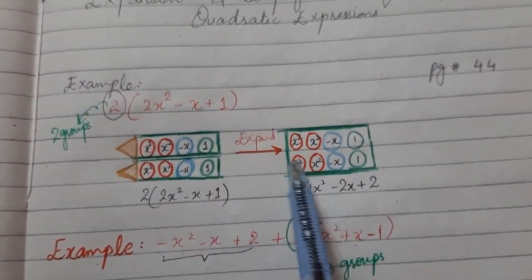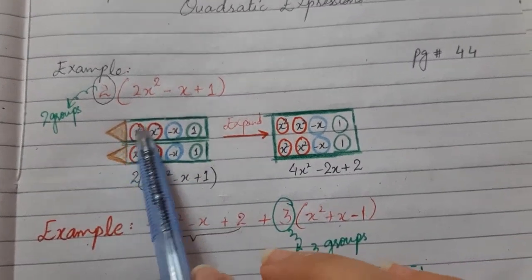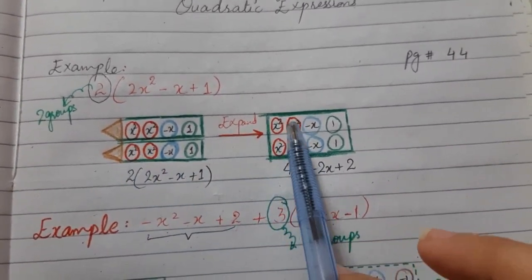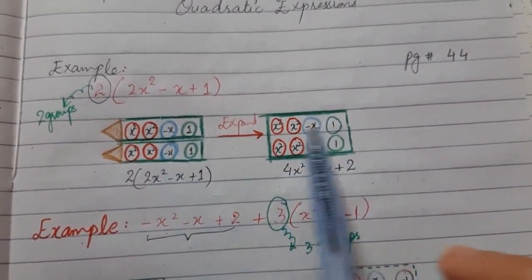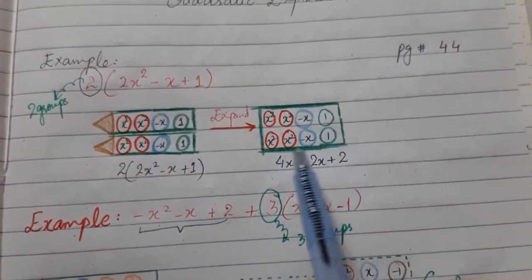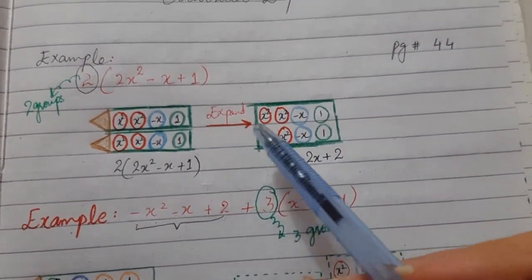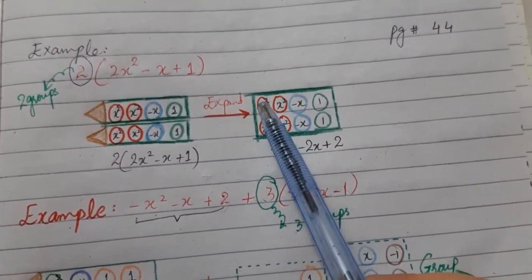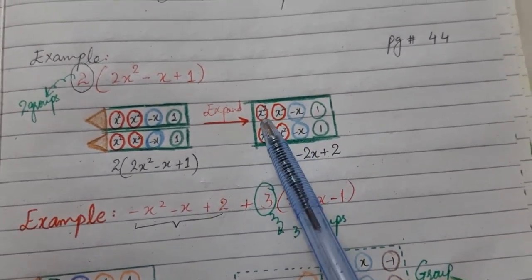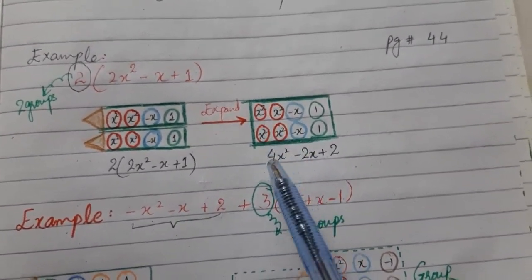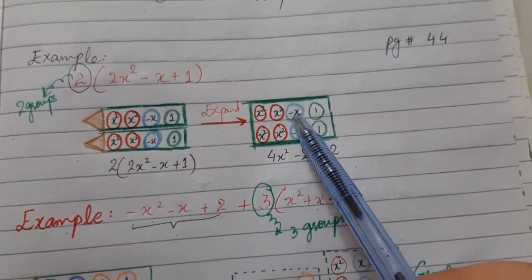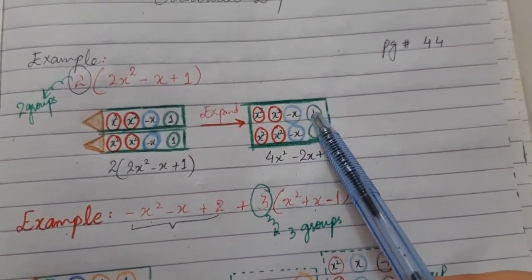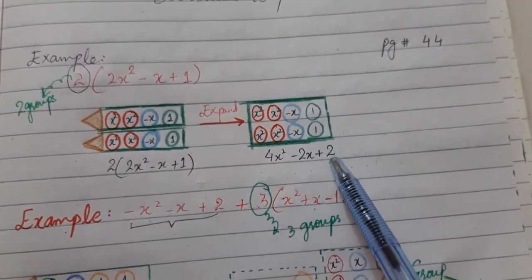How you are going to expand it? You have to collect its terms, gather them. The x square terms you have to write in one box, like in this way. It means that when you gather all the terms, or you can also say you have expanded, then what did this red disk represent? x square. You add them, you will get 4x square. And minus x, when you add them, you will get minus 2x, and if you have 2 disks of 1, you will get plus 2.